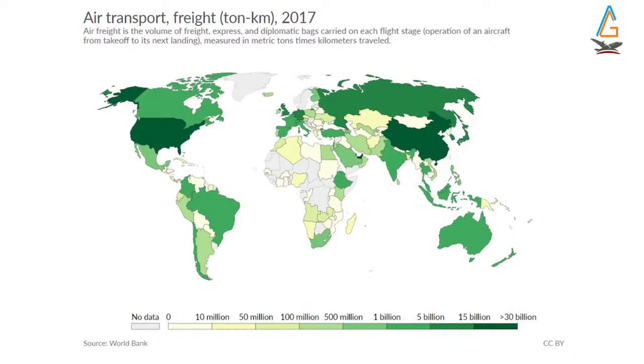The world map you can see on the screen talks about air transport for the year 2017, where you can see that in all gray colored areas the actual data has not been found. As the color gets darker, the volume of the air freight of that country increases. Meaning air freight services are increasing in those countries, both import and export.